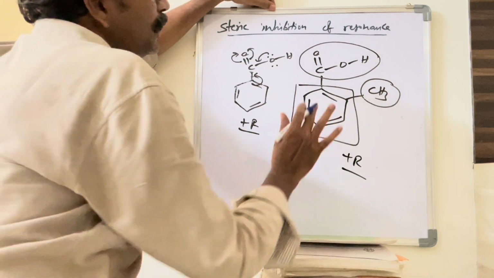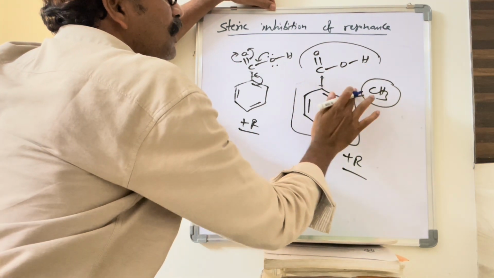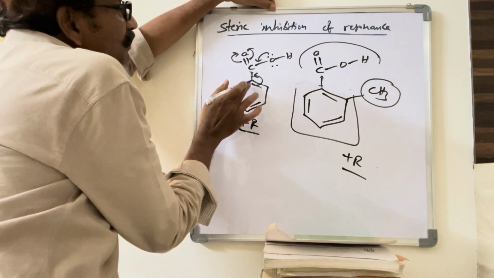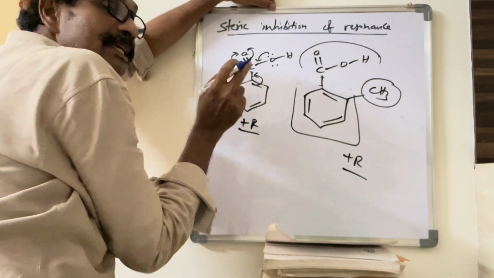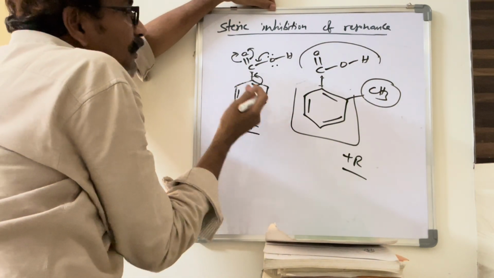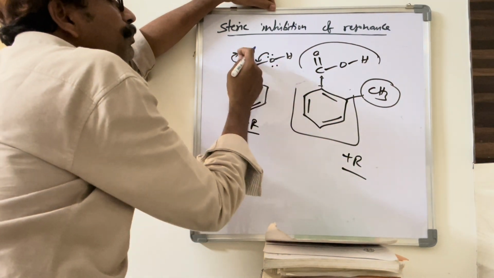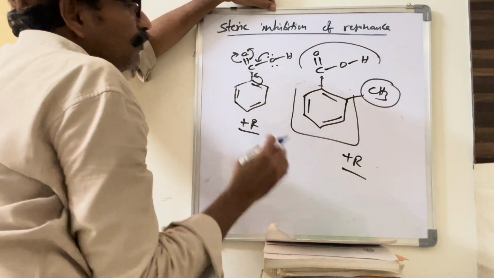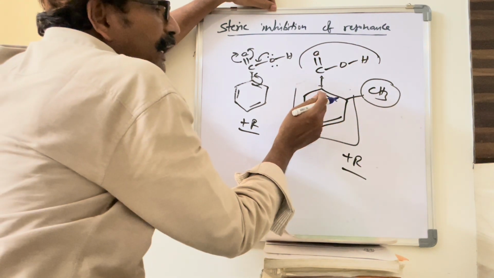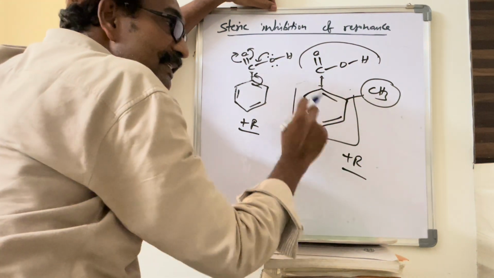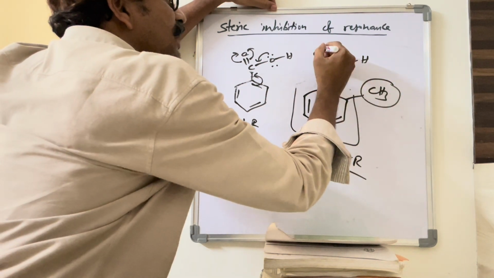That means, if you compare both cases, the extent of this pi-pi conjugation in benzoic acid is higher. As a result, this pi-pi conjugation prevents the extent of lone pair pi bond conjugation in the benzoic acid. When you come to the ortho substituted benzoic acids, the extent of the pi-pi conjugation is lesser. As a result, the extent of lone pair pi bond conjugation is higher.